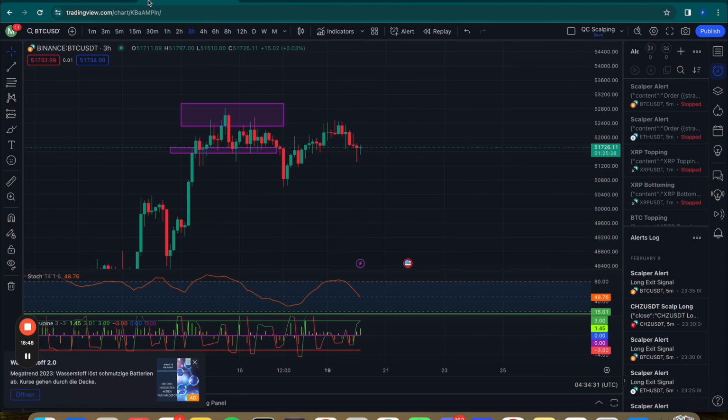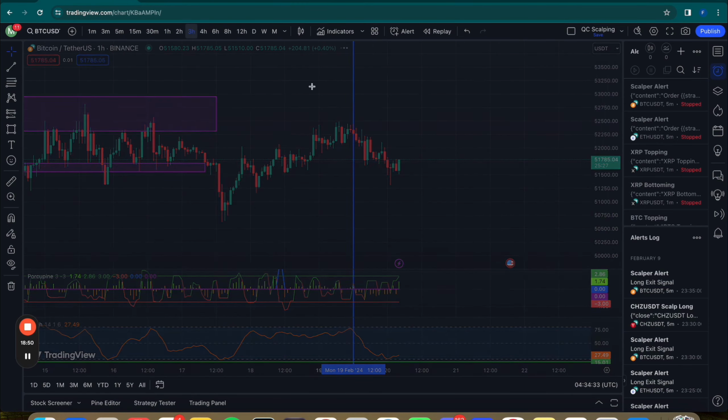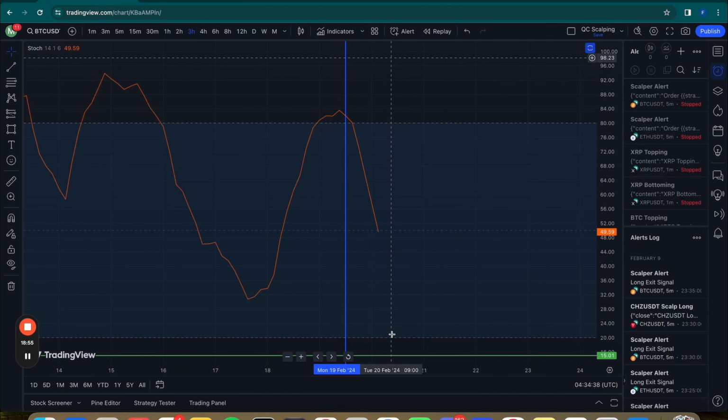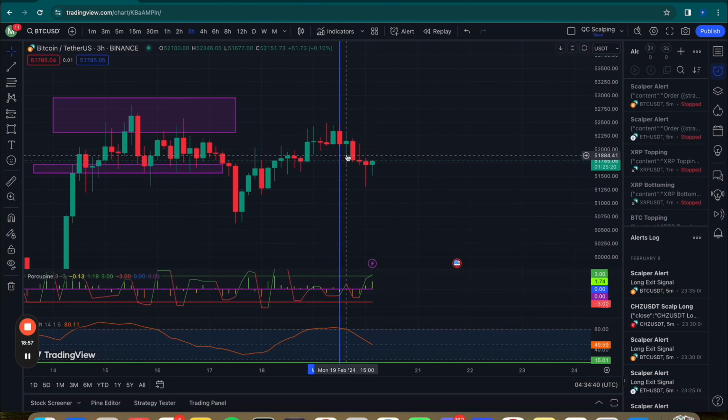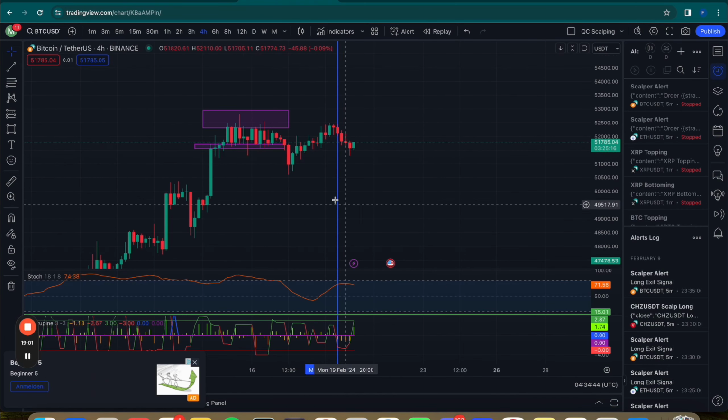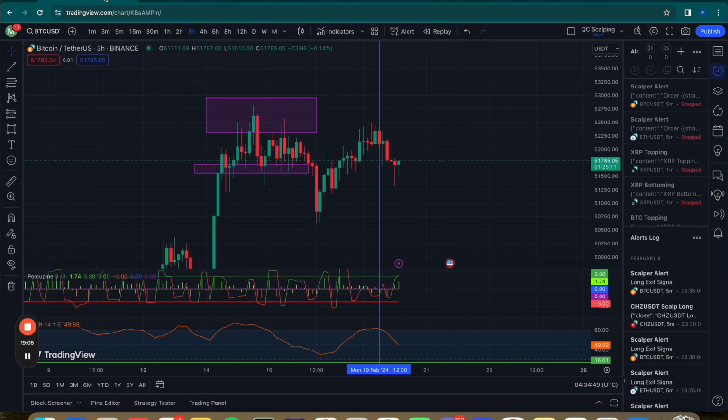But the 3 hour in this situation, let me just switch to the 3 hour here so we see it, is actually going down as well. It's somewhere in the middle of this candle. And then the 4 hour is not going down yet, but it's towards the top. That is enough for us, right? So at this time, this would be a good short.